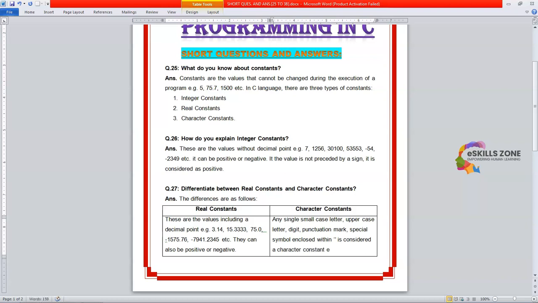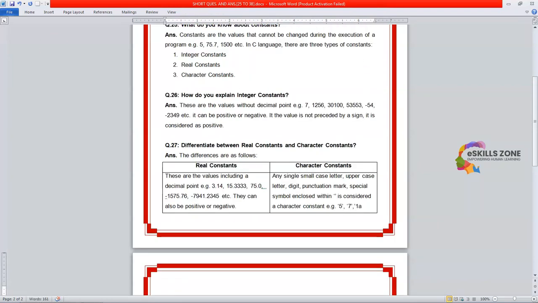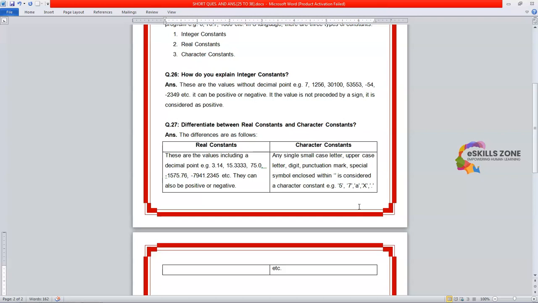For example, 5 enclosed in apostrophe, then 7, 8, and then capital X, dot, all enclosed in apostrophe, etc. are considered as character constants.